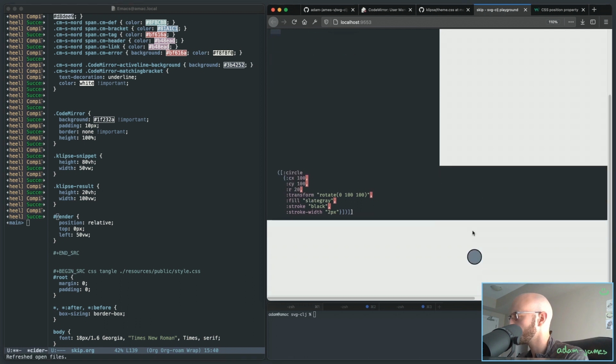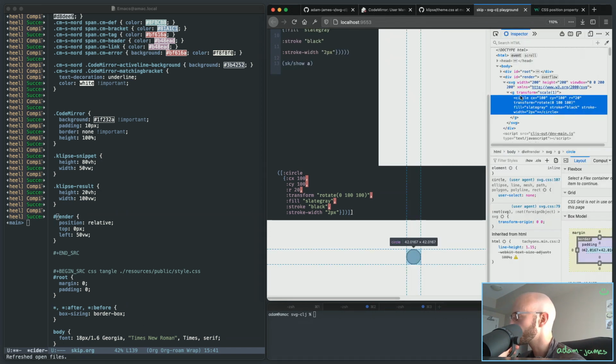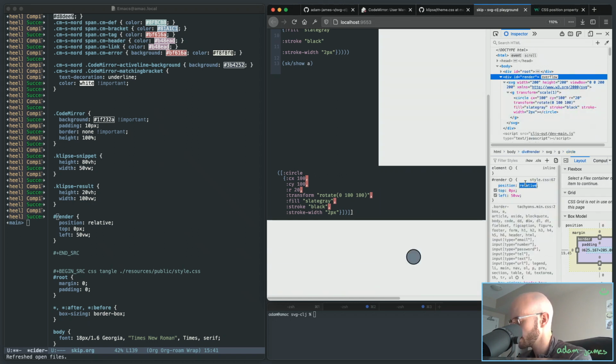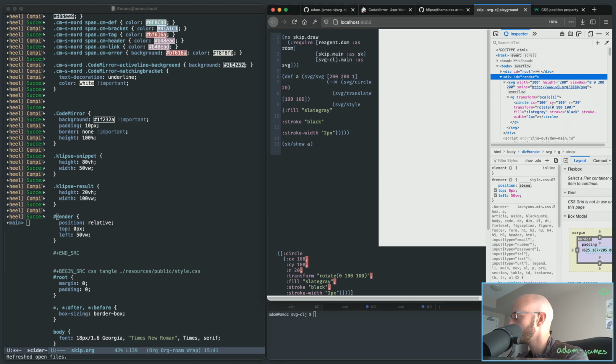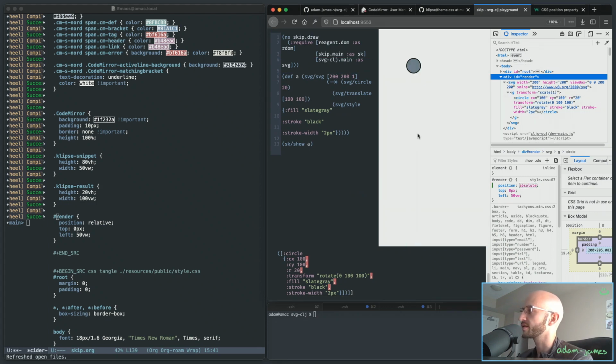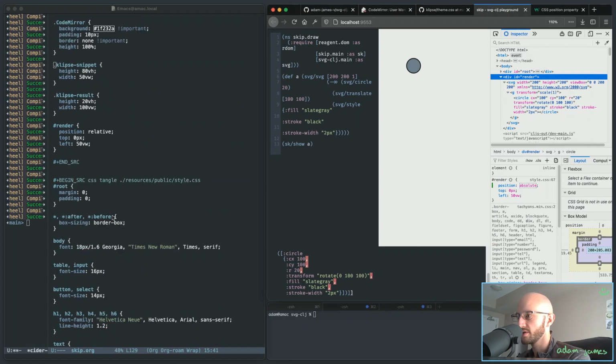So the relative to top is not working the way I thought it would. I'm guessing that it's relative to the top of whatever it's contained in, not the top of the whole page specifically. Maybe that's the difference between absolute and relative, I suppose. That might be what it is. Let's try. If I could spell it properly. Yeah, okay, so it was absolute after all. You're right, Mike. I should never have doubted you.